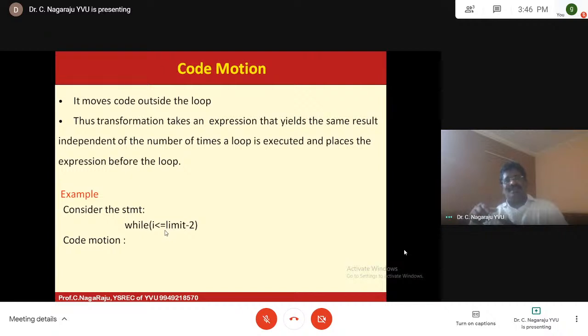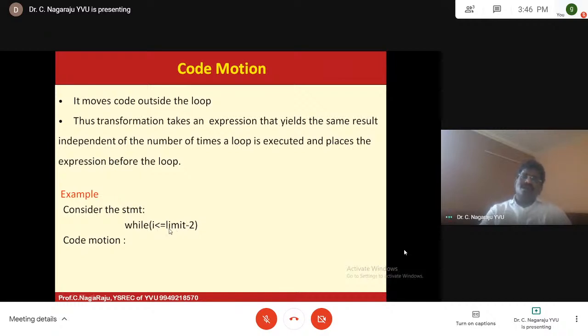But here, while less than or equal to n, suppose the limit is 1000, how many times will it repeat? 998 times it will be repeating.